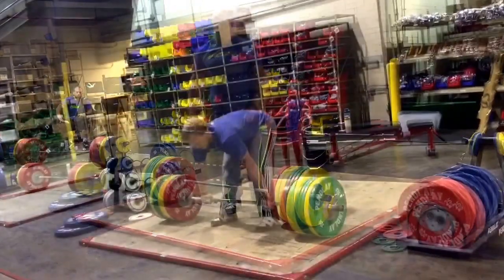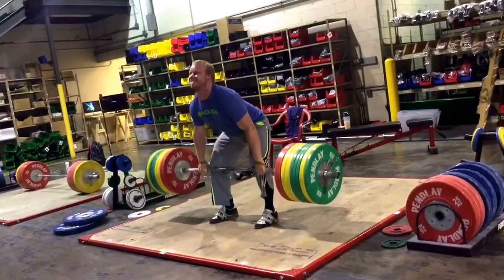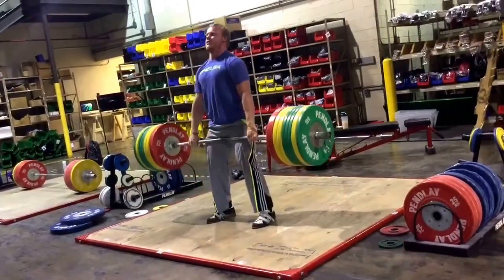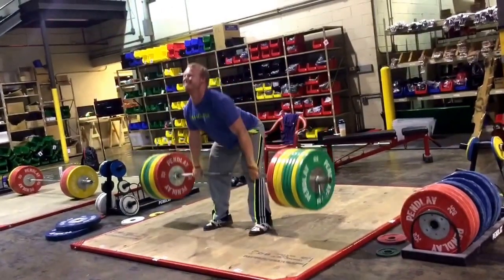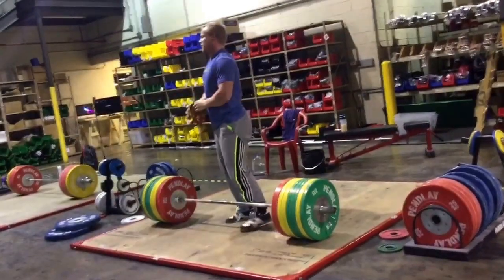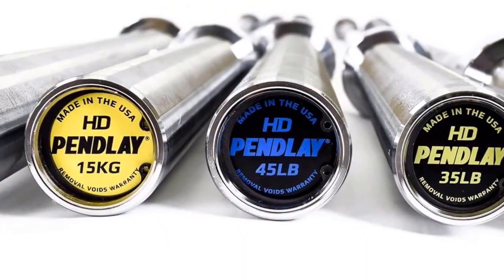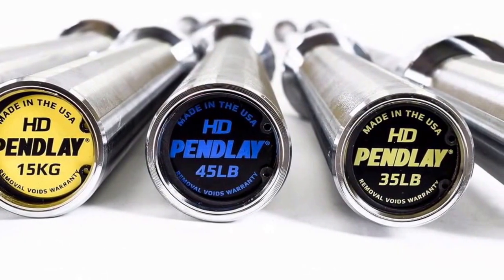This is 240. I almost got pulled forward when I went to pick that one up. Yeah, it's the biggest I've deadlifted in a long time — that's a fairly heavy deadlift. I was going for five but made it to four; I felt my lower back starting to round so I decided it wasn't worth giving it a shot. That was smart — position is more important than just getting the weight up.